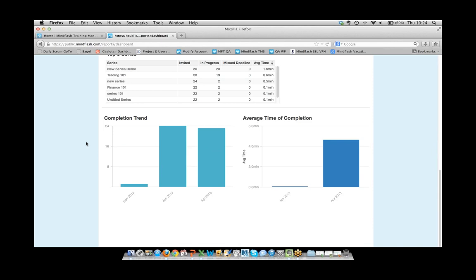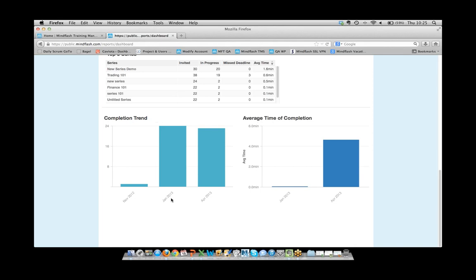Clicking on that drills into the report itself, shows all the individuals and how many courses they've completed. Looks like Andrew's done pretty well. He's completed 3 courses, and looks like David Taylor has only done 1. So perhaps he only has been invited to 1, or maybe they've been invited to multiple, but we know which ones they've completed. So we'll close that out here.